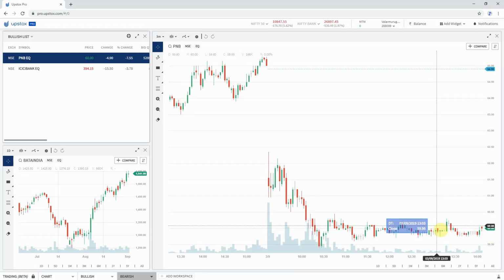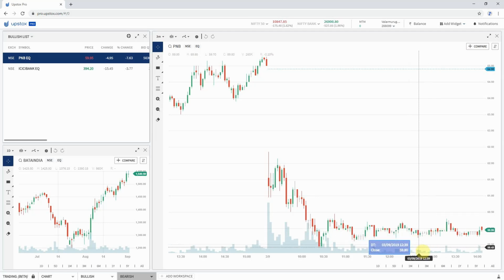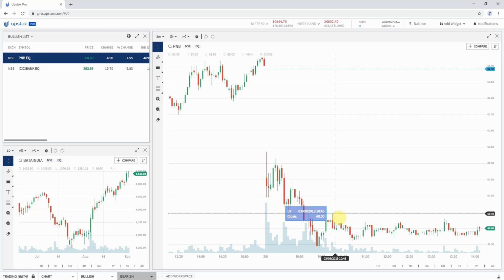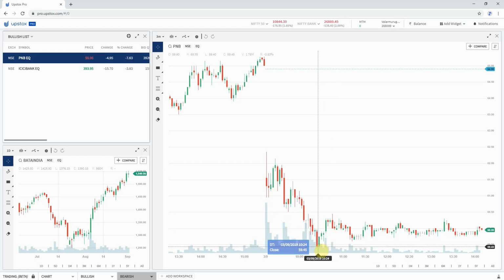But now if I want to pick a trade with respect to PNB, I'd love to wait till it breaks the bottom, which is around 59.35. So if I see the price breaks this bottom, which is around 59.40, let's say 59.30, if I short the stock, then I may place a stop loss around 60.50. So 60.5 can be my stop loss, whereas my entry level may be around 59.3. So I'm taking close to 1 rupee as my risk. Then I'm eventually expecting 1 rupee or slightly more as my targets.